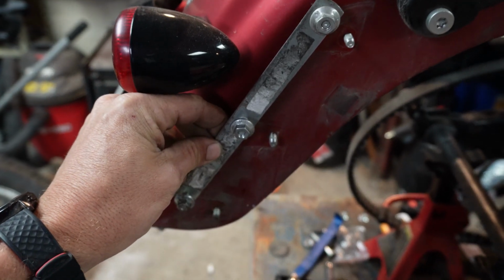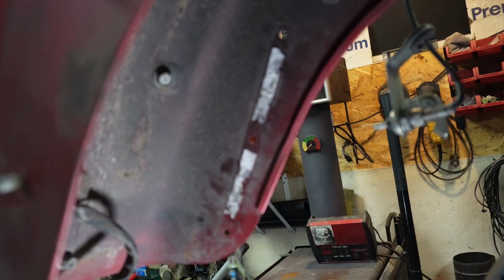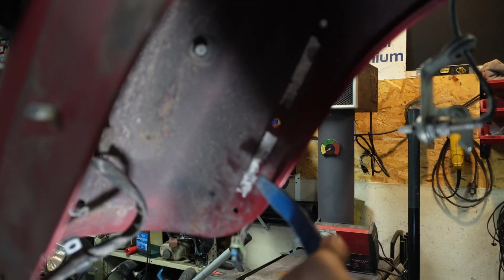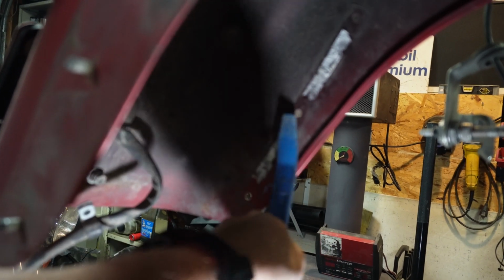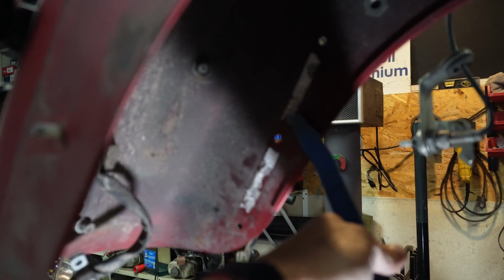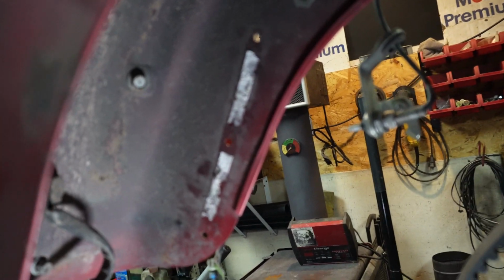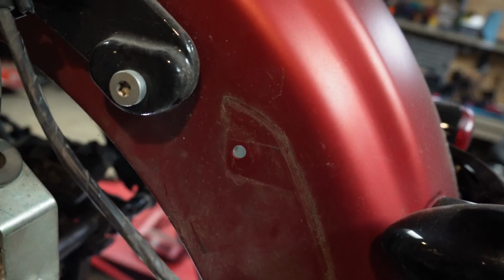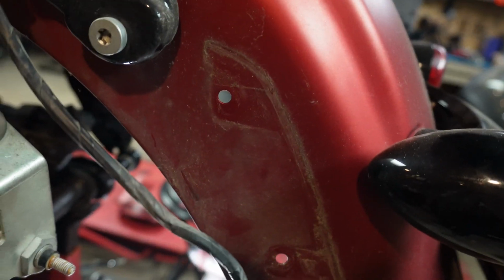Okay, so this plate here is held on by double-sided tape. All right, so you can see in there where the double-sided tape corresponds with the bracket. All I did is take this blue pry tool, get underneath here. I use the bolt as leverage to get in here and just cut it like that. Same thing up here. Once I got that one out, just cut it. And that's how I got that out of there. Not quite sure what to do with the holes, to be quite honest with you, but we'll figure something else out. And of course, the bag's gonna be back here, so they're hardly gonna be visible anyways.